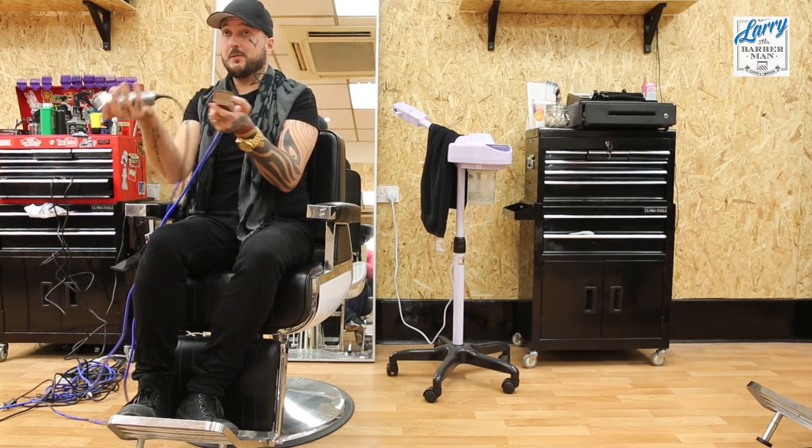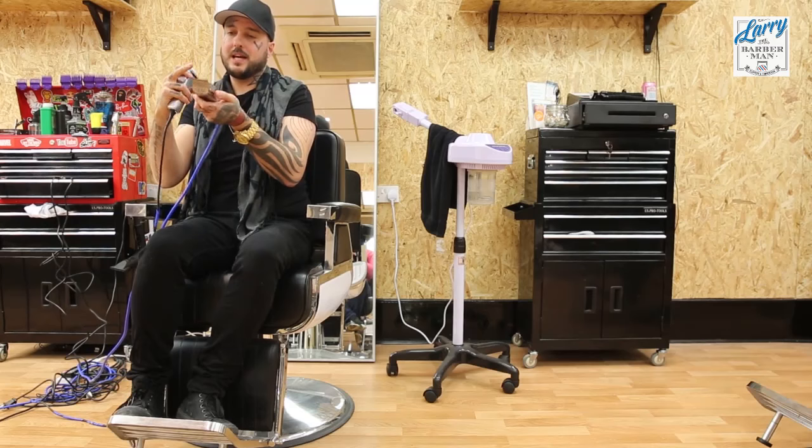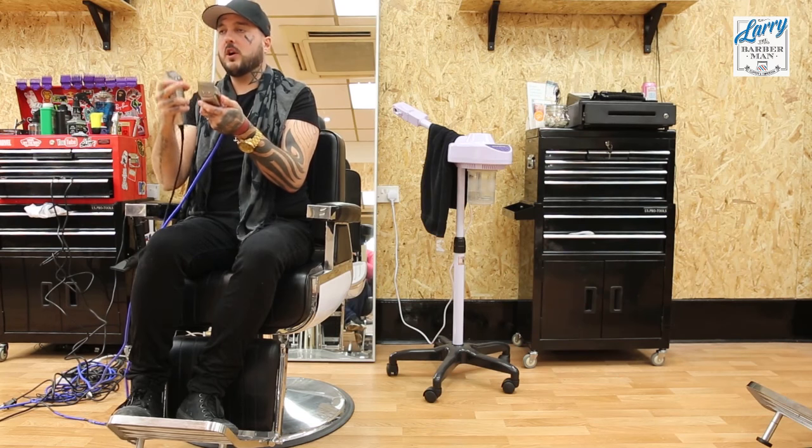My advice personally for new barbers starting out and for hairdressers getting into more barbering: just stick to these for skin fades, really close to the head stuff. Do not use these for beard shaping. Do not try and take people's stubble off with these. Do not use these for very thick hair — it will pull and snag and you'll end up cutting people. Just be very careful. You can feel how sharp these are. It's not just the bottom blade — the actual top blade, the static blade, is also very, very sharp. So if you're digging into people's heads or not using them correctly, you are going to hurt people. Just stick to the bevel blade if you're not sure, and if you're an expert like me, then use this one.